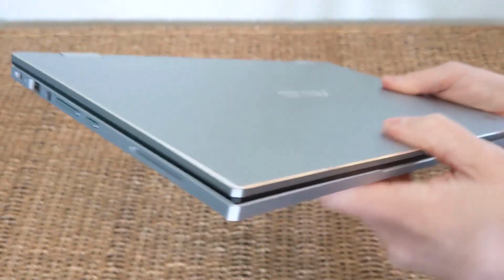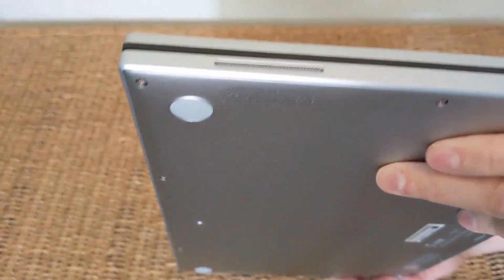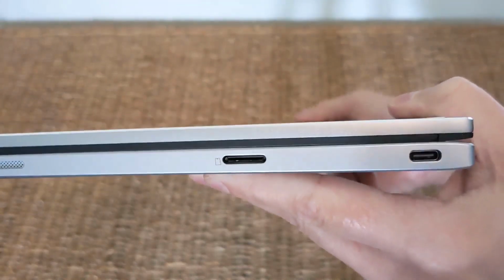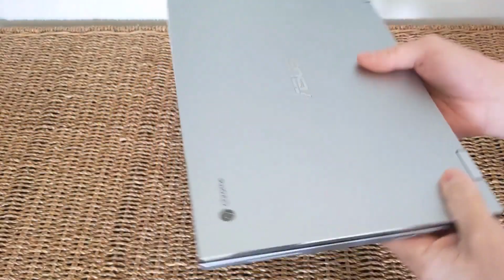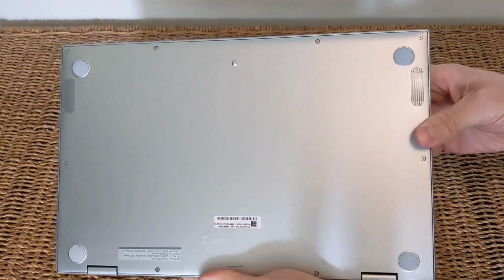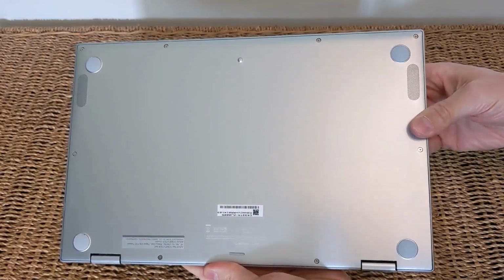Moving around to the right hand side of the machine, as you'd expect, that speaker setup is mirrored, and I'll give you a demo of those speakers in just a minute. You've then got a micro SD card reader slot, which is very handy to have, and then you've got a second USB-C port, so you can charge this machine on either side depending on your desk setup. Pretty handy to have. I'll just show you the bottom of the machine now, not too much to see. You've seen those speaker grills, and you've got the 4 feet there for stability.